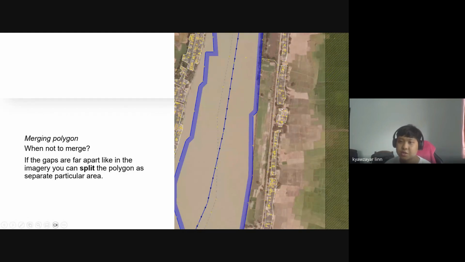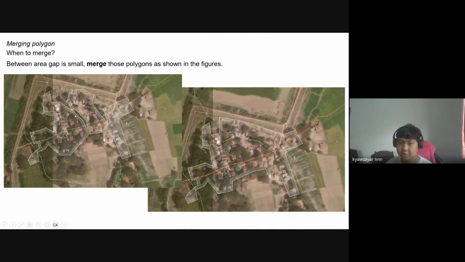So sometimes you see there's a long line of settlement area or the land use area. So you see, this is okay to me. Because you see, this one is one particular settlement. This one is water, and then in the gap there's 4 or 5 building depths of paddy field or orchard or something like this separating the settlement area. So you can split those polygons into a particular polygon.